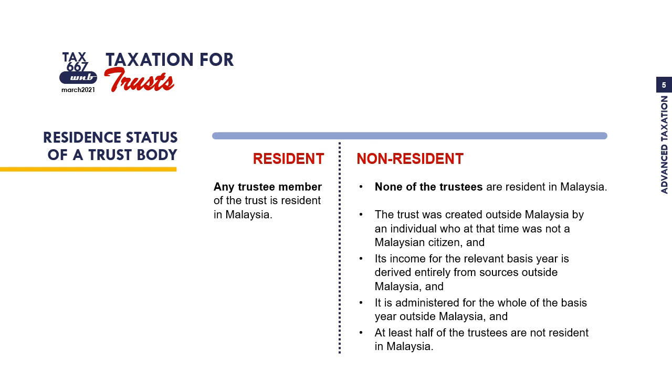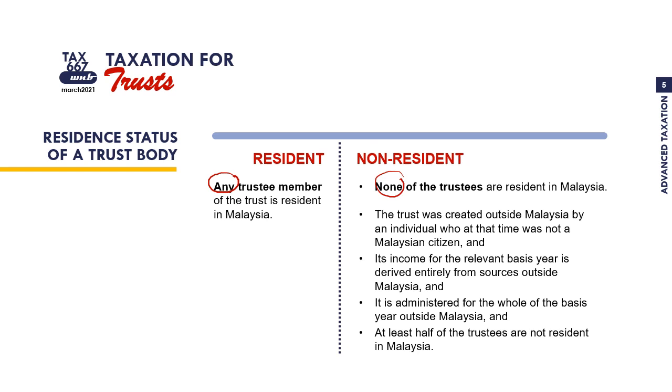Next, let's look at how we determine the resident status of a trust body. A trust body is deemed resident in Malaysia, for the basis year of assessment, if any trustee member of the trust is resident in Malaysia. Meanwhile, if none of the trustees are resident in Malaysia, the trust is considered as non-resident for tax purposes.